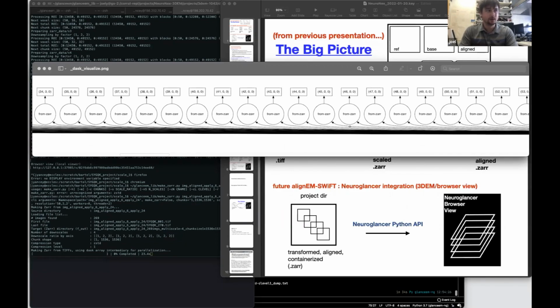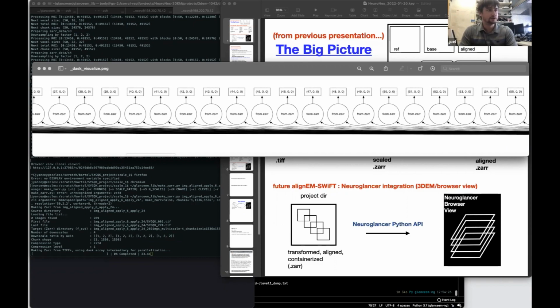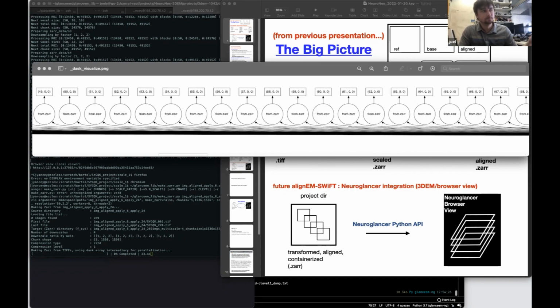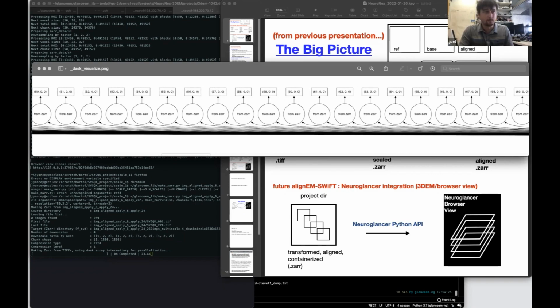parallelization very straightforward. So all we've got is just a bunch of different threads. Two workers can't work on the same chunk, but you have many chunks, and depending on the number of cores, which is going to be your limiting factor, you can be working on many chunks at the same time.